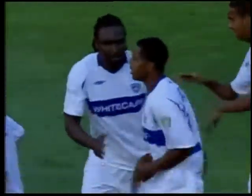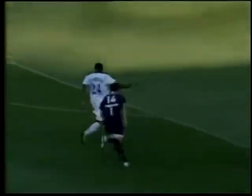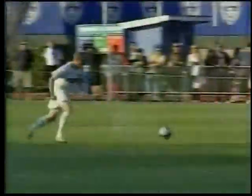Minute number 7, Whitecaps 1, Minnesota 0. Well, they've been threatening to do that straight from the kickoff. The first ball was the ball over the top, and Minnesota have not adjusted, and great ball by Martin Nash there. Right into his path, real aggressive, strong, and a real cool finish. It's his second goal as a Whitecap, first this season, and it was very calmly tucked away.